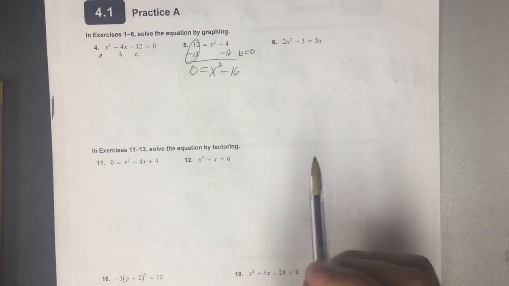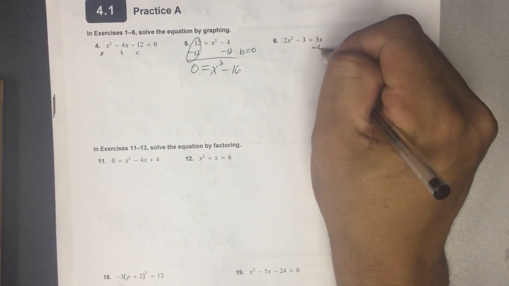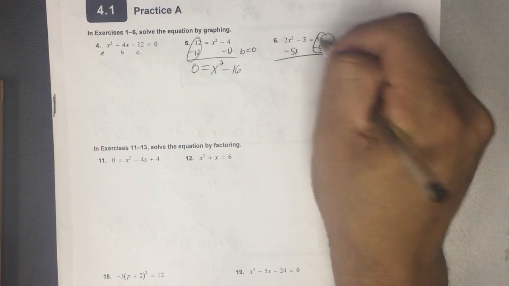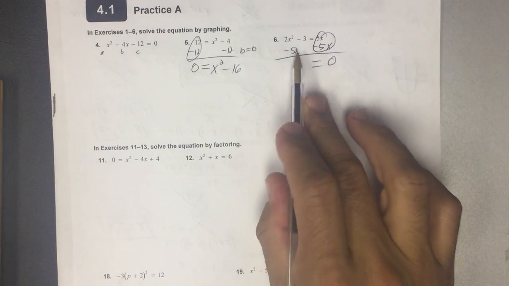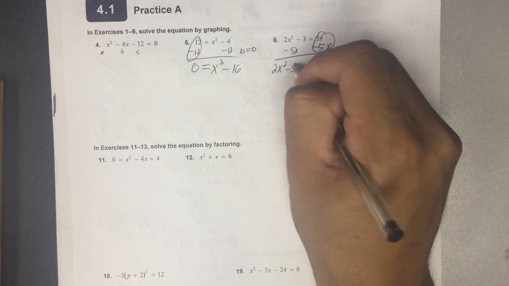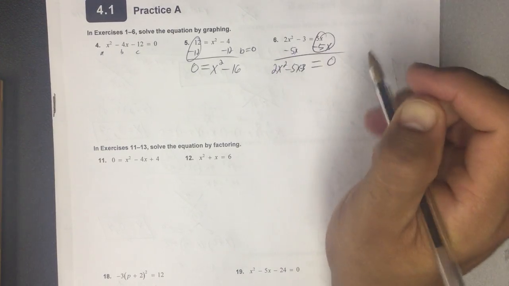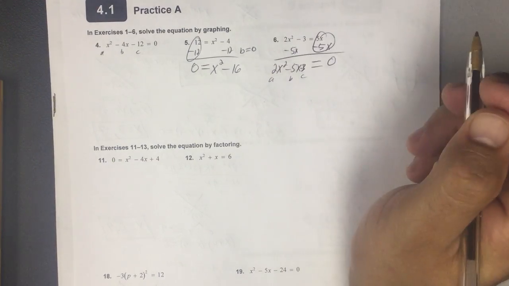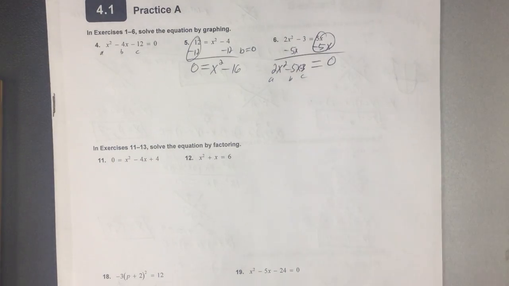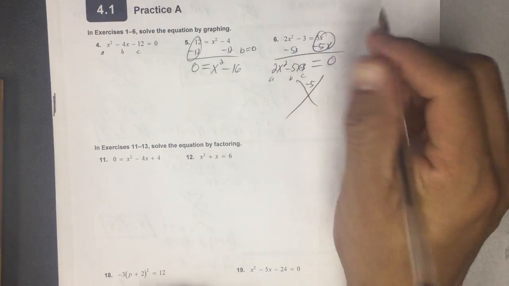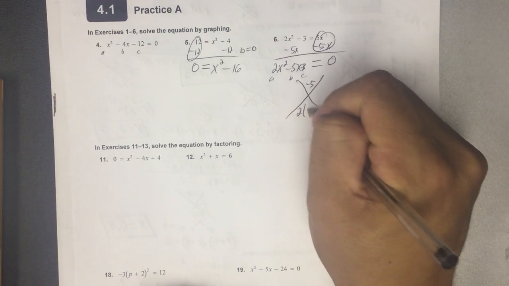On this one, they're showing you different versions. Like this one, if I subtract the 5x from both sides and get a 0, because I want it to equal 0, the 5x goes in the middle. 2x squared minus 5x minus 3. So that's a, that's b, that's c. Making sure you get them in the right order, then you can set up the correct triangle. And you won't really mess up like that. Minus 5. 2 times negative 3.